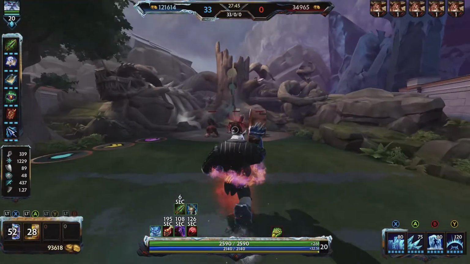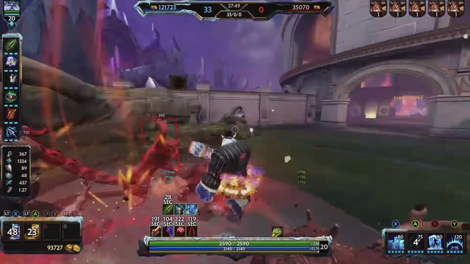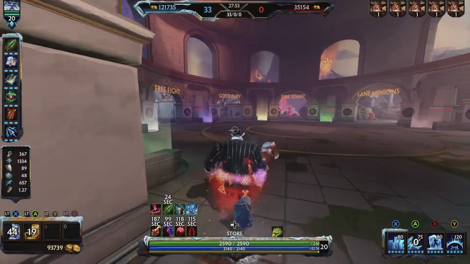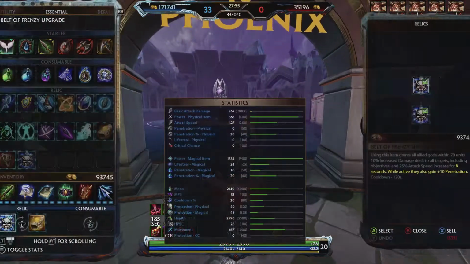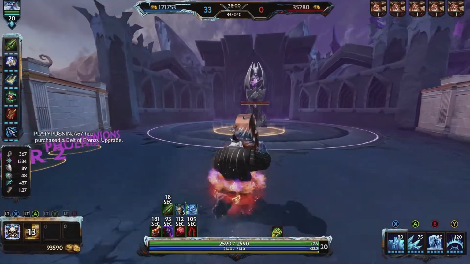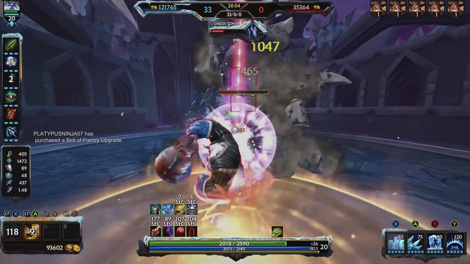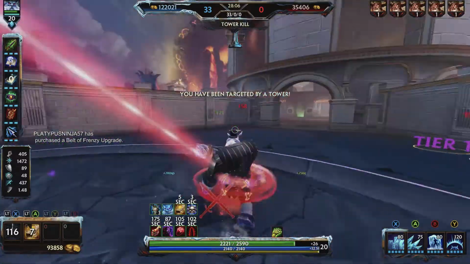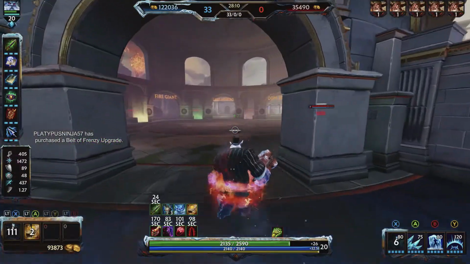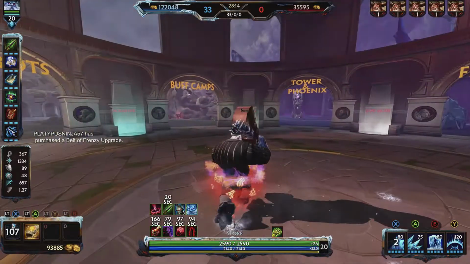Oh, I noticed my red's gone too. Let me just run over here, reset Frenzy. I honestly think you might be able to 3-tap a tower, at least. Two, three, yeah. You should not be able to 3-tap a tier 2 tower. Granted, I have 3k pot, 500 pot, Fire Giant, red buff, but still.